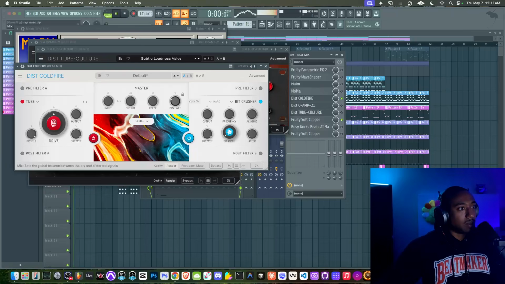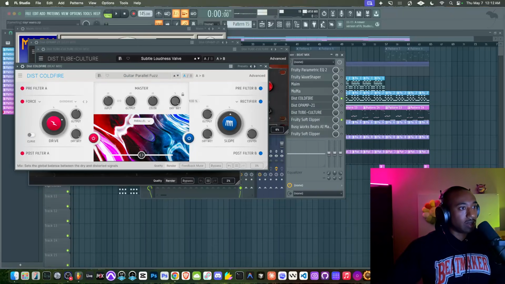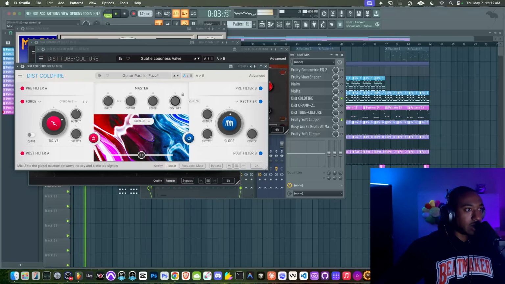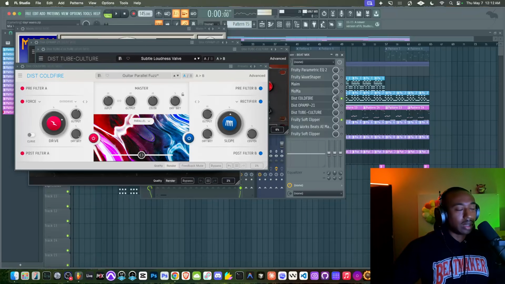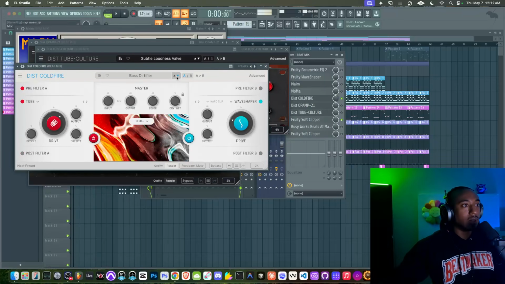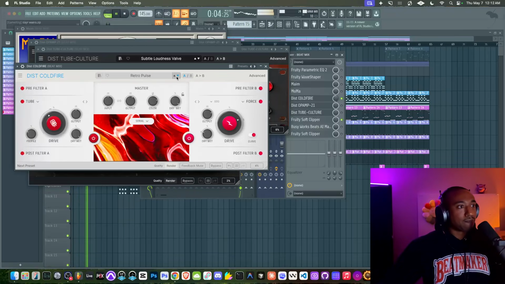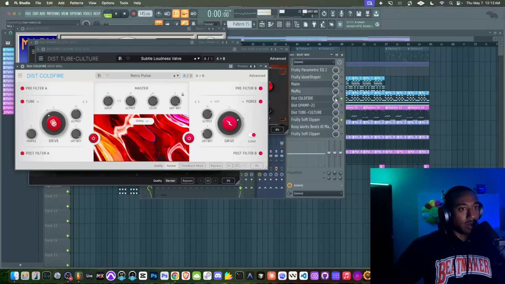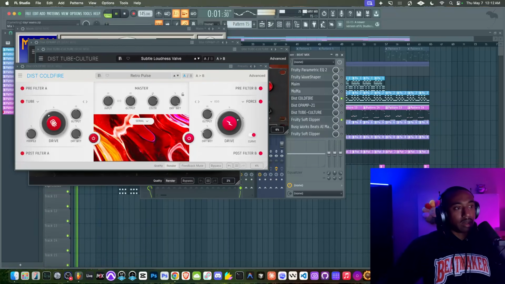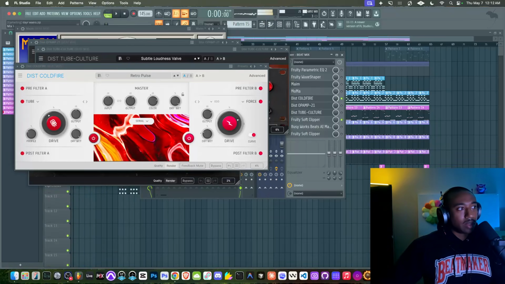And let's turn the wet level down. Now, because there's so many things to go through, we're just going to go through presets here. We don't have time to be going through everything. So this can add another texture to you guys' track. Let me actually handle the wet level here at the mixer level. And let's go through presets. So stuff like this you wouldn't get with just the simple FL Studio Fruity Wave Shaper. So you could add that to your melodies.